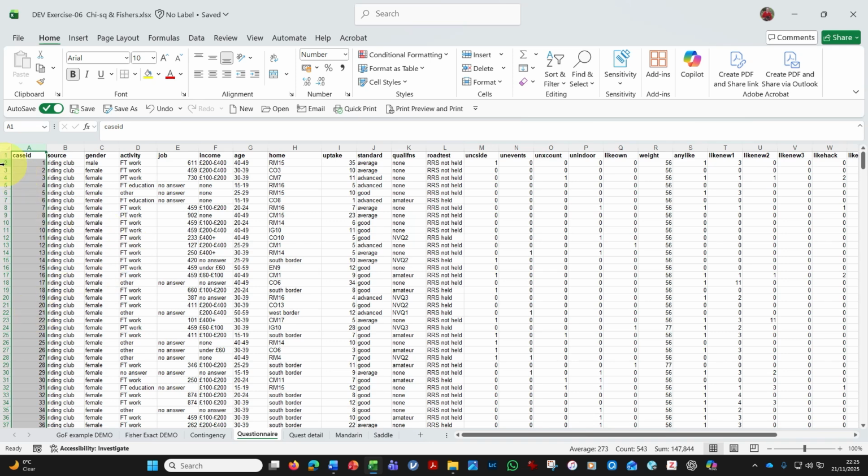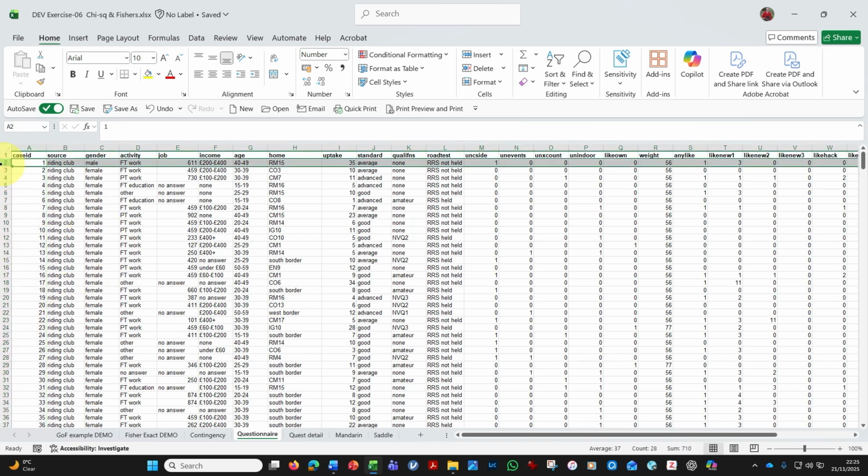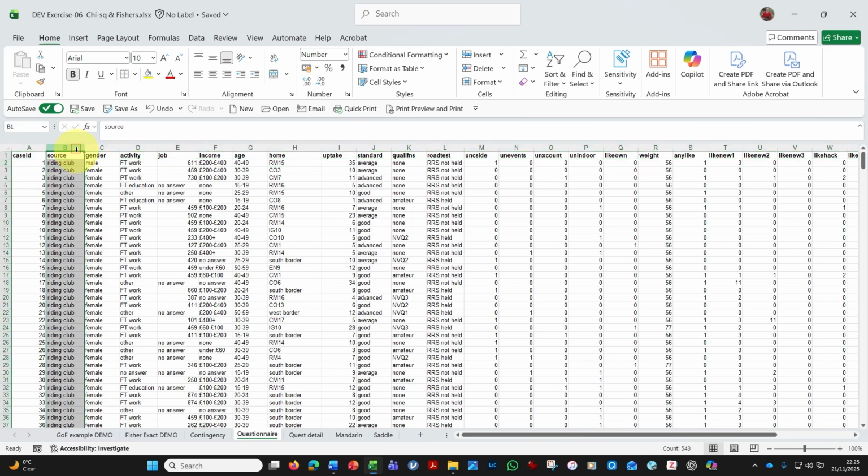Now each row underneath the headings is one person answering one questionnaire. And each column is one question, or one part per question. And that's the data set. Actually, I've cut down some of it for this purpose. But here you can see we've got where did you find the questionnaire?